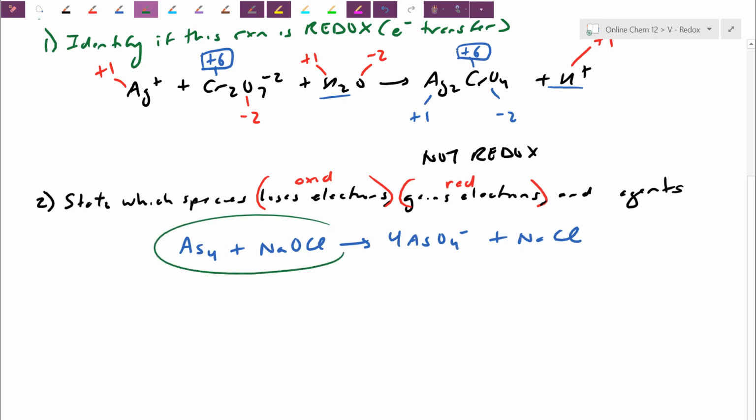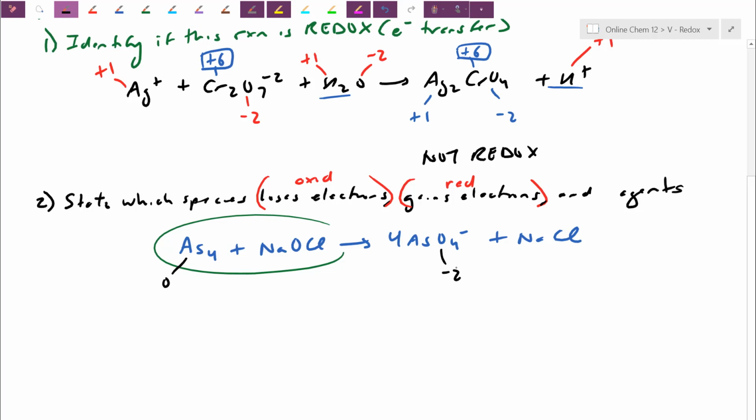A hint for you: how do you identify something as a redox reaction? If something goes from an elemental state on one side to a non-elemental state on the other side, it probably is a redox reaction. What I mean by that here, we have arsenic, although the arsenic here is strangely As4. It's almost like a diatomic, but there are actually 4 atoms together. I go from an elemental state here, which is sort of like having all 4 arsenics in a 0 state, and later arsenic is actually in a compound.